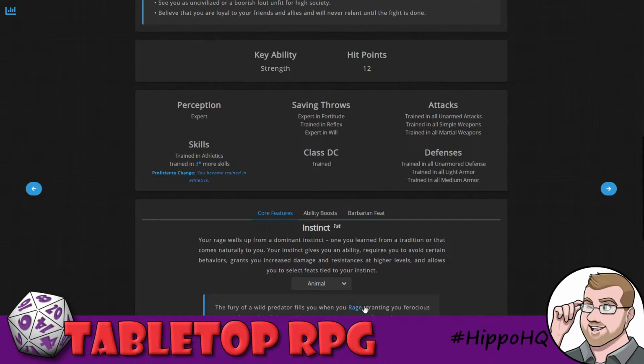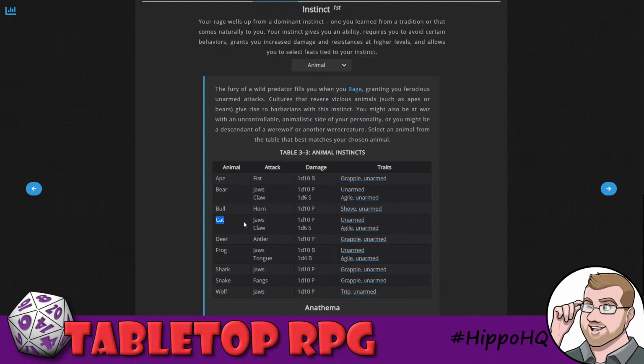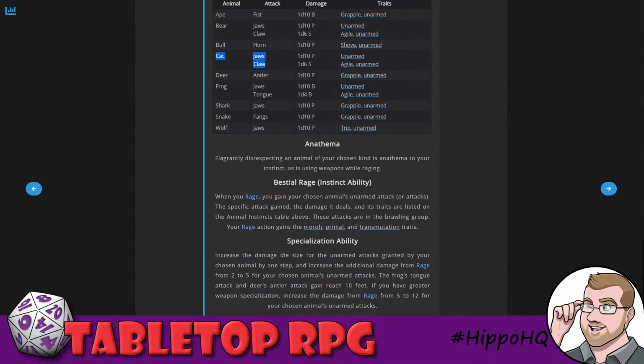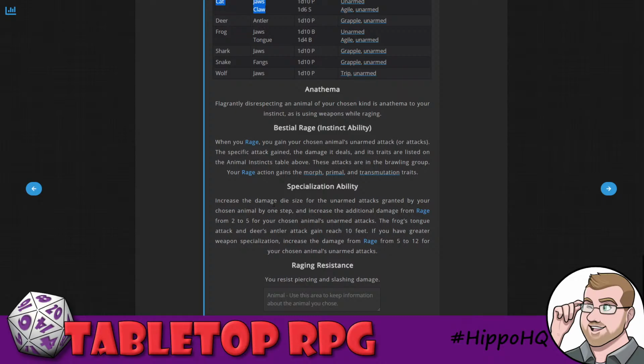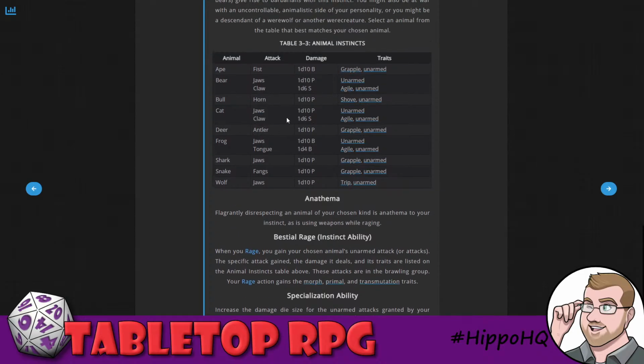So for this, we're definitely going Animal, and we are going to be going with the Cat Instinct. So when we go into Rage, we get to polymorph into some sort of cat. He's already a cat, but you know, we get to polymorph. With that, we're going to get a claws attack of 1d6, which will be agile and unarmed. This 1d6 attack is going to be only a +1 for Rage. However, our jaws attack is 1d10, and that is piercing, and that will get a +2 for Rage.